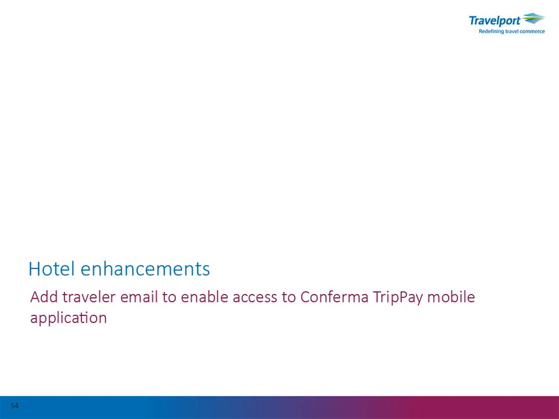Travelport agencies that have Confirma Billback accounts can now add a customer's personal email address to his or her hotel reservation. The email address is passed to Confirma so that the traveler can retrieve his or her reservation using Confirma's TripPay mobile application. Details include validation that a fax has been sent to the hotel property.